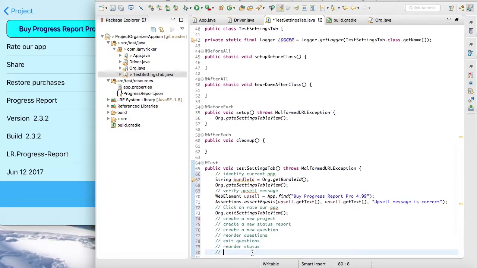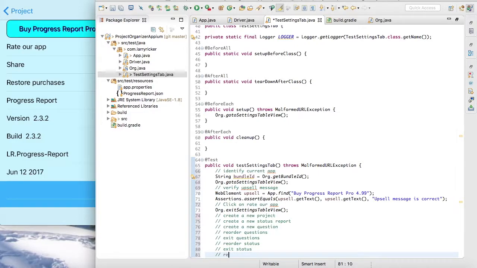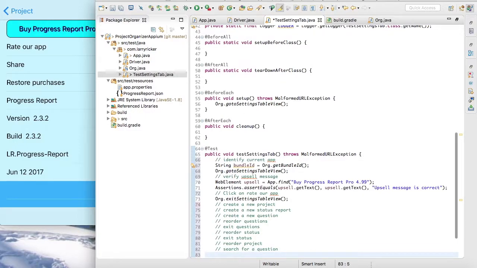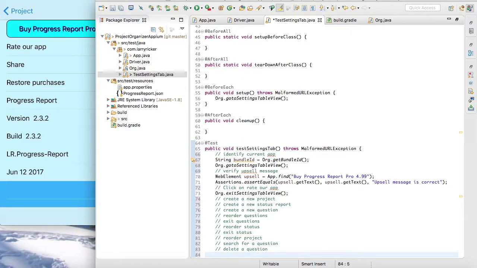Then I'm going to exit status, and then I'm going to reorder project, and then I'm going to search for a question, and then I'm going to delete a question, and then I'm going to exit question.